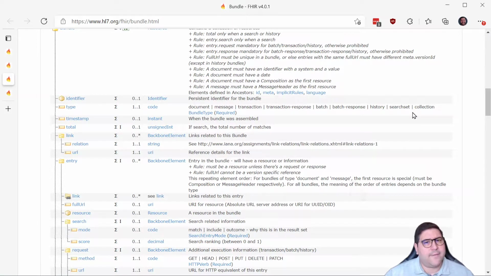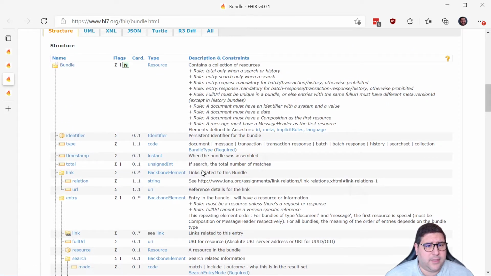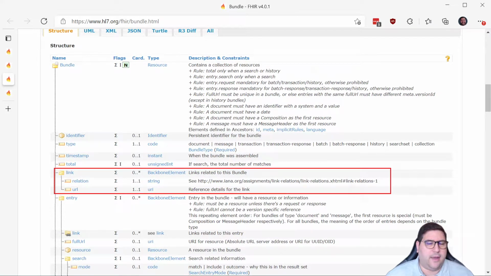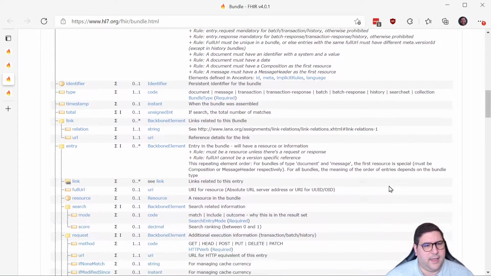So having the bundle is very useful because there's a lot of metadata that can be included in it, and we'll go through each of those pieces as we work through it. But there's things like these links that you can put in that allow you a nice mechanism for doing paging, different things like that.